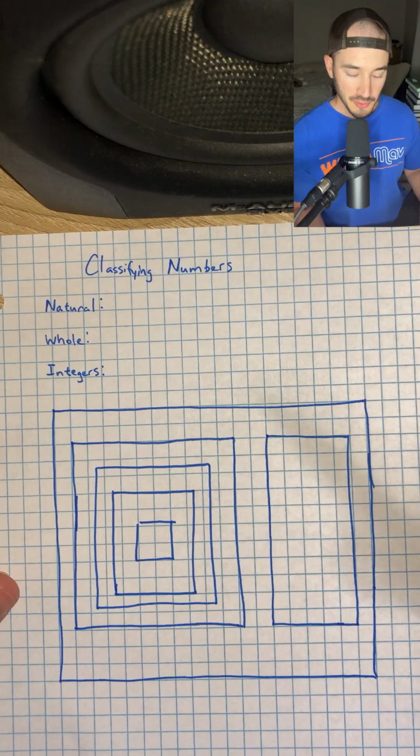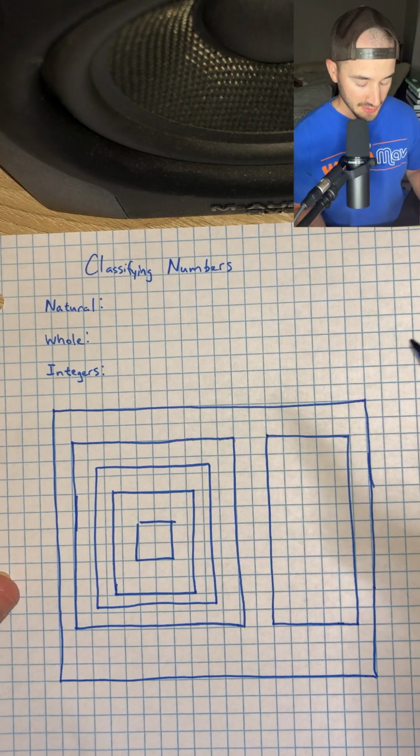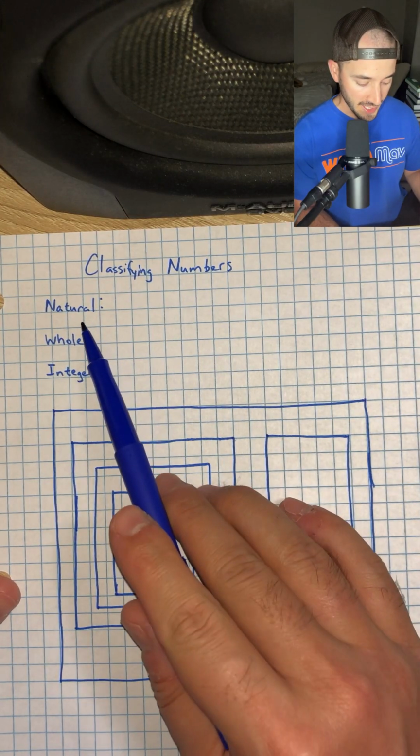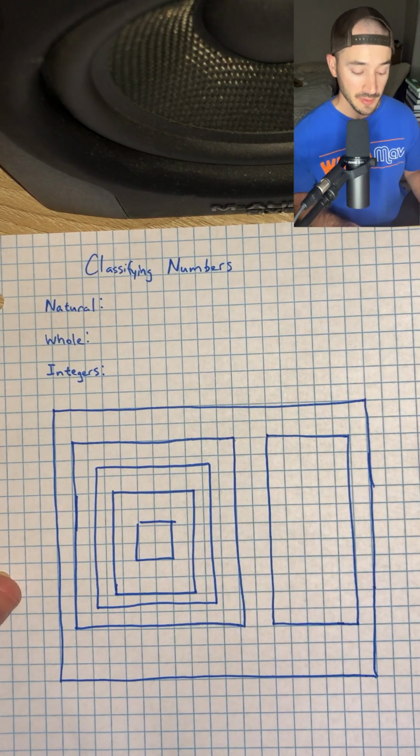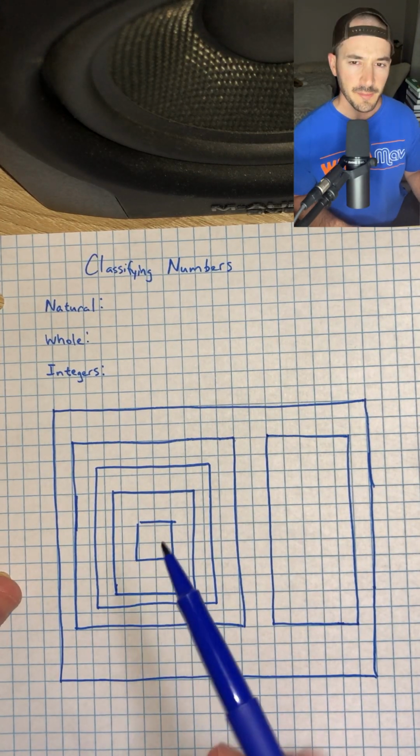This is everything you need to know for 8th grade math, part 3. So we're talking about classifying numbers today. And so what I want to do is just go ahead and go over natural, whole, and integers first. And then we're going to put all the different sets of numbers that we know of inside this diagram to help us better understand it.